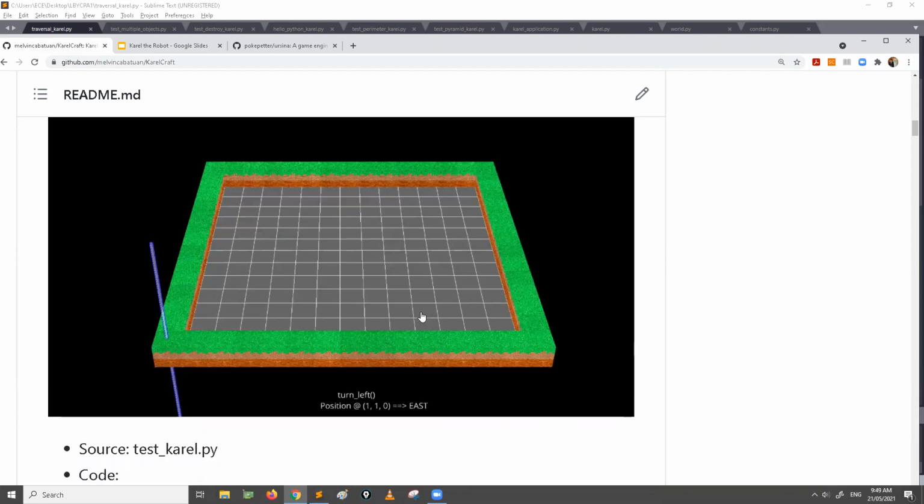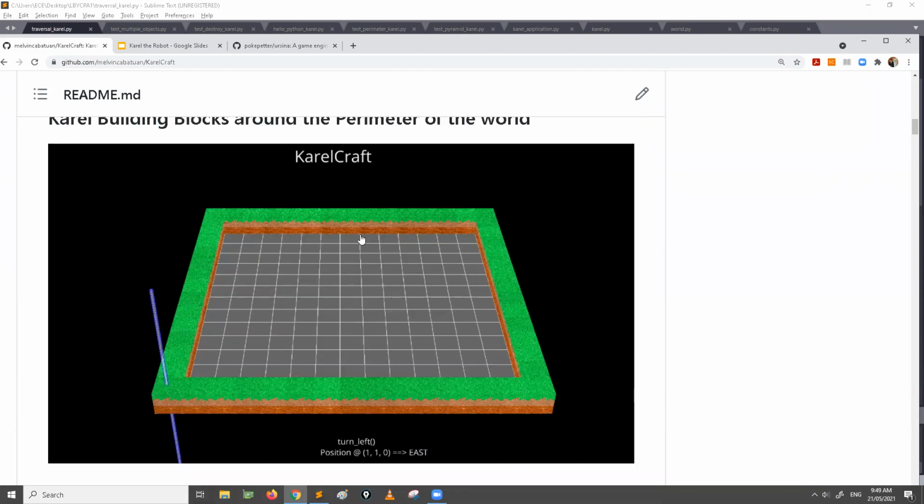So that's why this is KarelCraft, and the idea is combining the concepts of Karel the Robot and a Minecraft-like environment. Although this is a very small version of it, not at the scale of the existing one, the basic ideas are there.